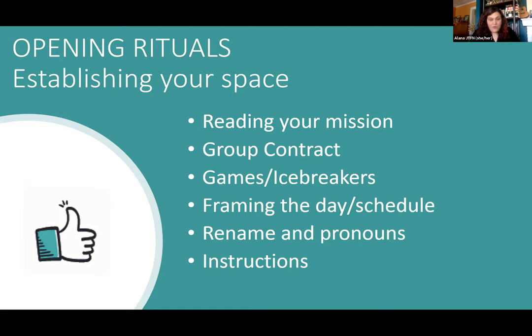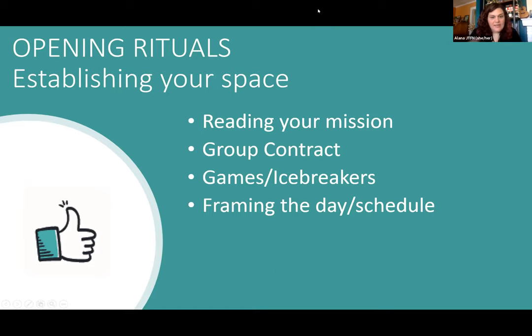The other thing that you can do, which I haven't done as of yet, is just review instructions of how to use the platform. So just a note, if you need to mute, in the bottom left-hand corner, there is a mute button. There's also a stop and start video button, so you can start and stop if you need to step away for a moment. There's the chat feature, which we have and we used already. And so those are just a few things. There's also a screen view, so in the top right-hand corner, you can look at the room as a gallery view and see everybody's face all at once, or a speaker view where you're just viewing the person talking. So review some of those buttons and make sure everybody is comfortable using the platform.